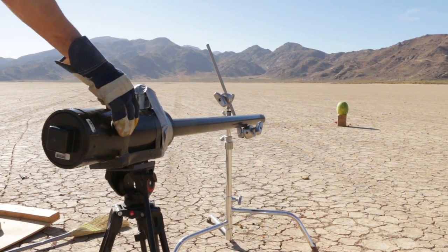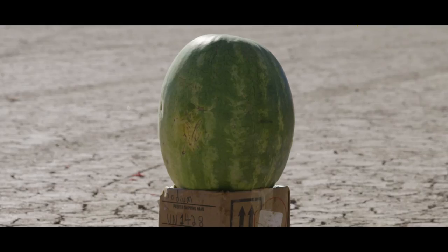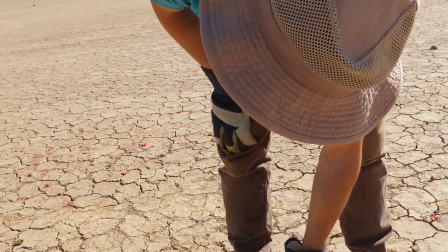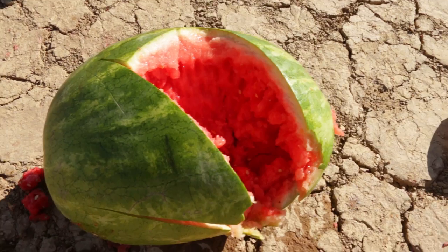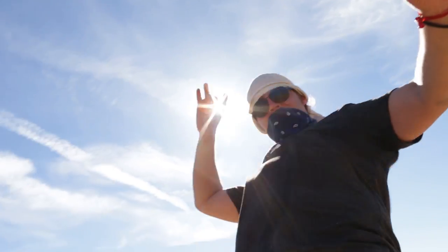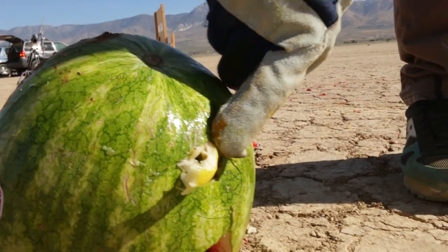Three, two, one and... Wow! That one was powerful! Carved it! Took out the whole side of it. That worked way better than I thought. What did we learn? We learned that you can use other fruits and vegetables in a potato launcher. The lemon really surprised me — we reviewed the footage and it was going so quick that it came out the back side of the watermelon, which makes sense because the watermelon face was not the skin. I was just really impressed that it made its way all the way through to the other side.